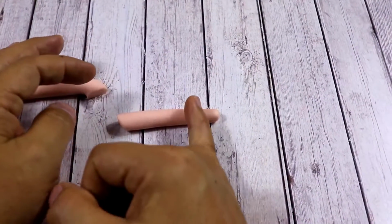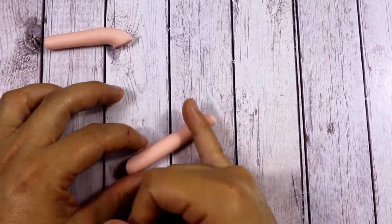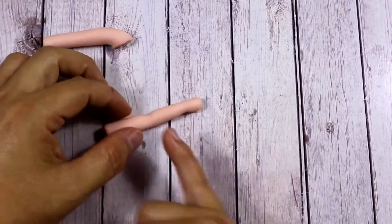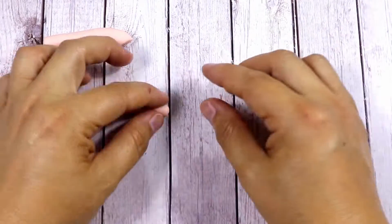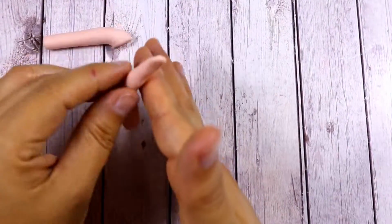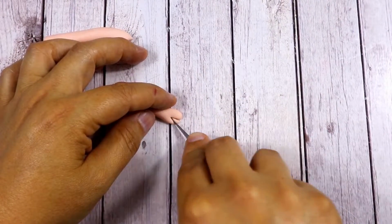We need to roll this part so that we're going to make the part of the wrist. Between the wrist and the rest of the arm, halfway, we need to roll it again to make, this time, the part of the elbow. Flatten the hand, and if needed, just roll a little bit to make the arm a little bit thinner if it is too thick, as it was mine.